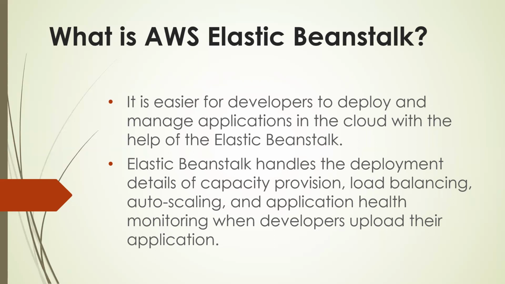And also, we can simply upload our application and Elastic Beanstalk will automatically handle the details of capacity provisioning, load balancing, scaling, and application health monitoring as well. In addition to that, it also supports applications developed in Go, Java, .NET, Node.js, PHP, Python, and Ruby as well. When we deploy our application, Elastic Beanstalk will build the selected supported platform version and provision one or more AWS resources, such as Amazon EC2 instances, to run our application.